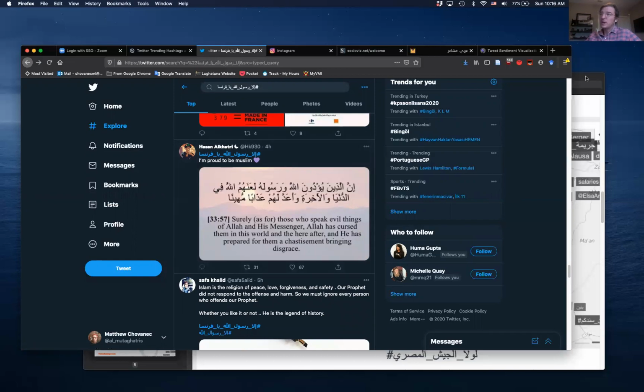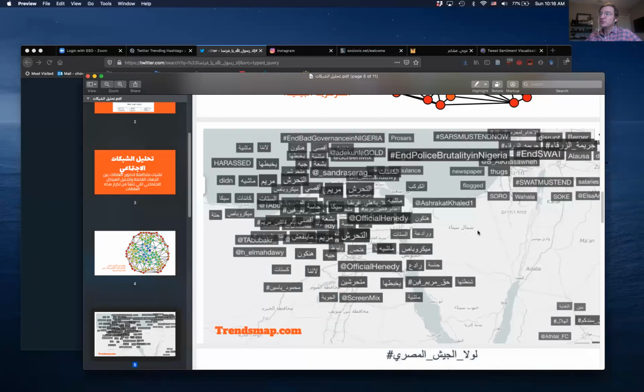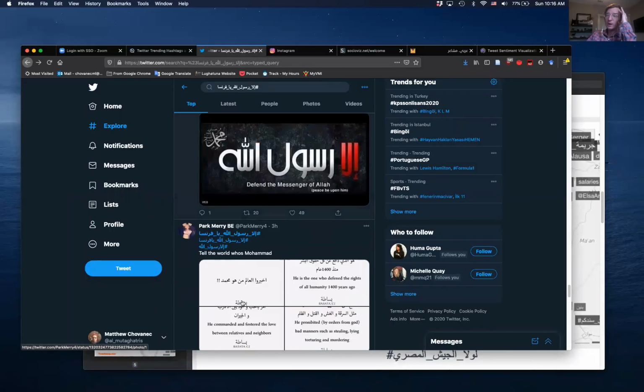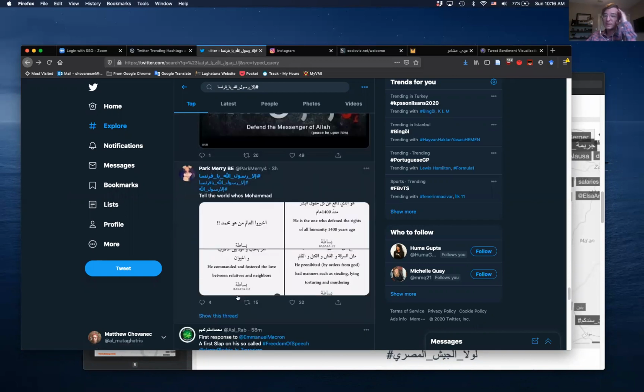So in some of the assignments, you're going to have the students go to some specific place, look up a hashtag, and just dive into the feed and see what the conversation is about, and have the students look for things like examples of logos, ethos, and pathos. So we have here, I would categorize using Quranic verses as an example of ethos. We're appealing to ethics, morals, and authoritative sources. And what's more of an authoritative source in Arabic than the Quran?